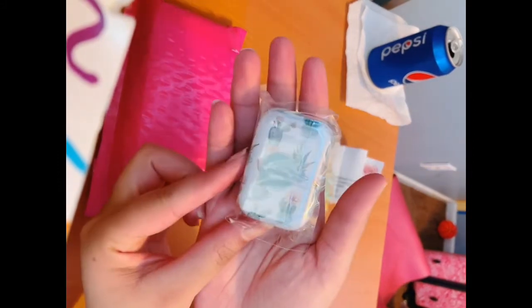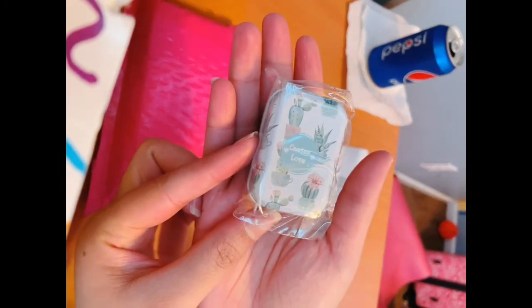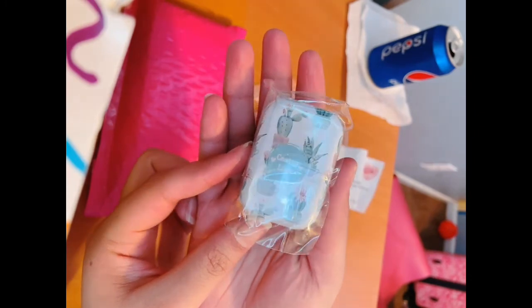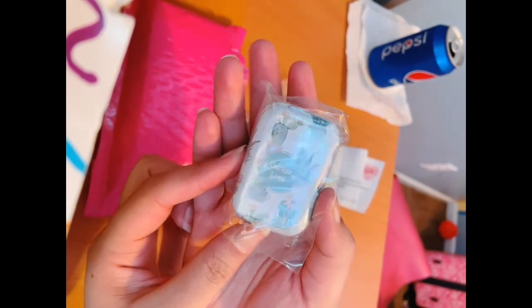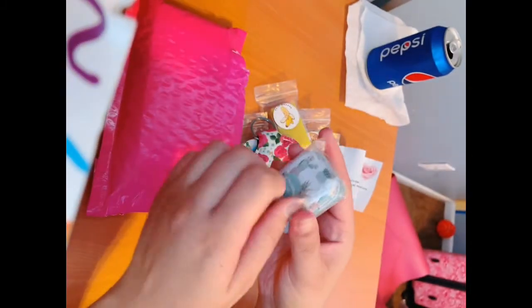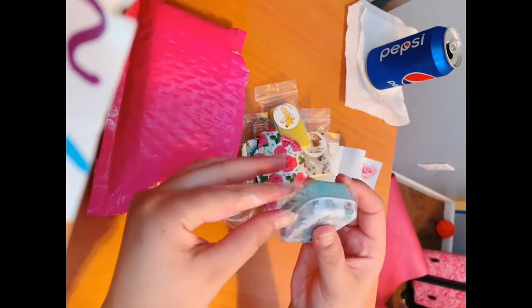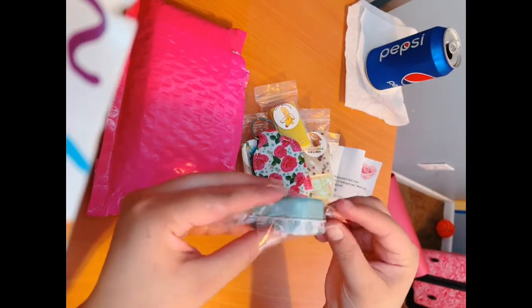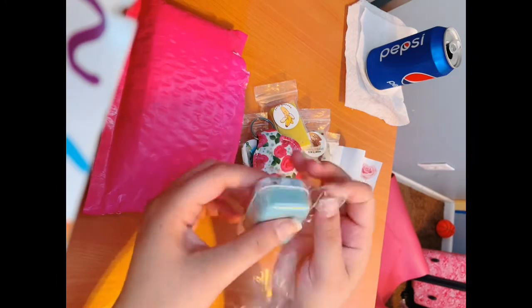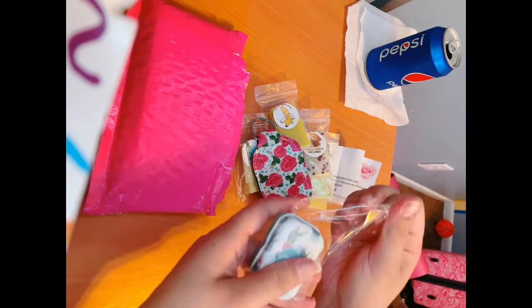I also ordered two of the super sticky. I used it the other day for one of my smaller diamond painting. And honestly, I fell in love with it. I love it. I was like, oh my god, I have to grab more. I loved it so much. I was actually fearing I would run out of it. I know that's never gonna happen, but that's how bad I fell in love with it.